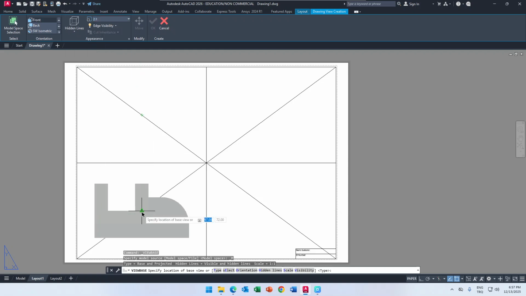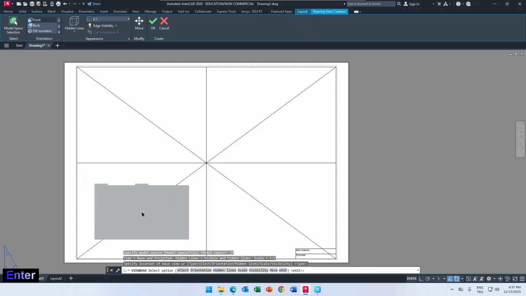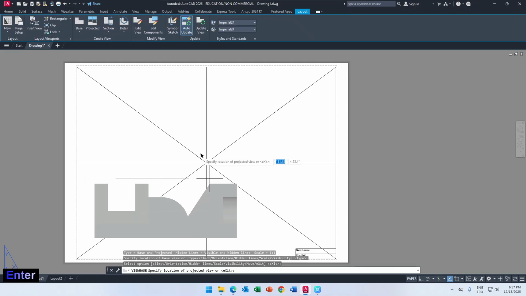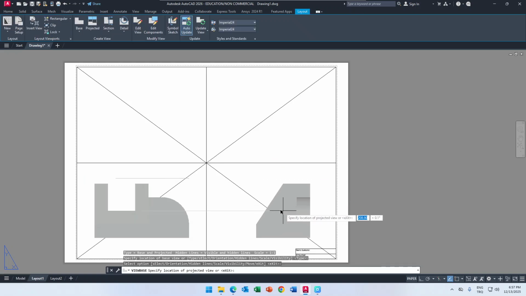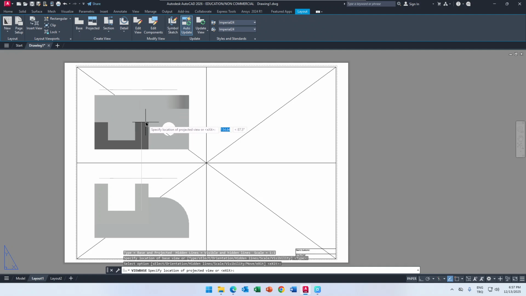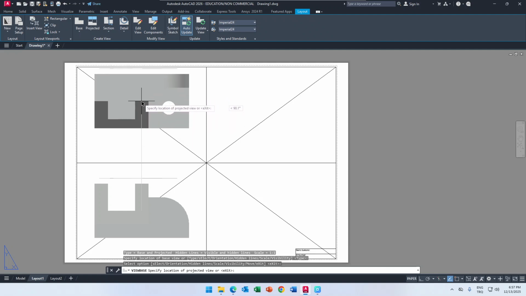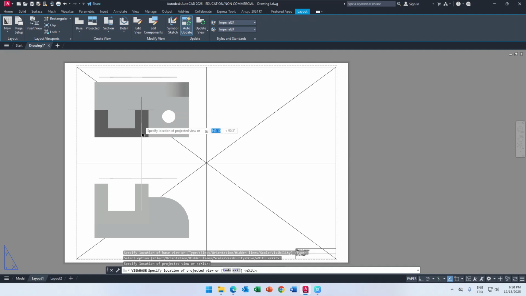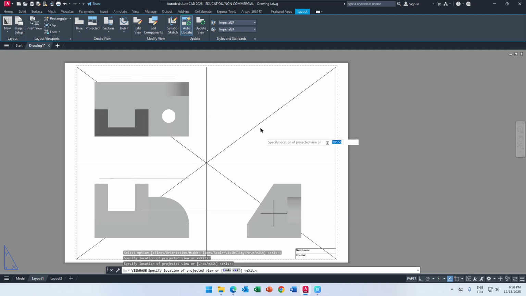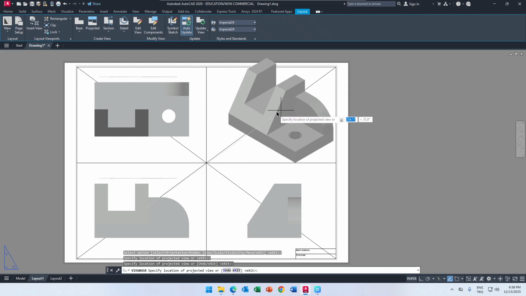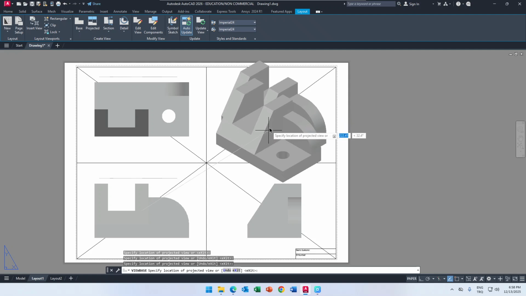So place here, select OK. And now the top view here, you can press somewhere and then you can align, no problem. And the side view here, and the isometric view somewhere here. Press enter.